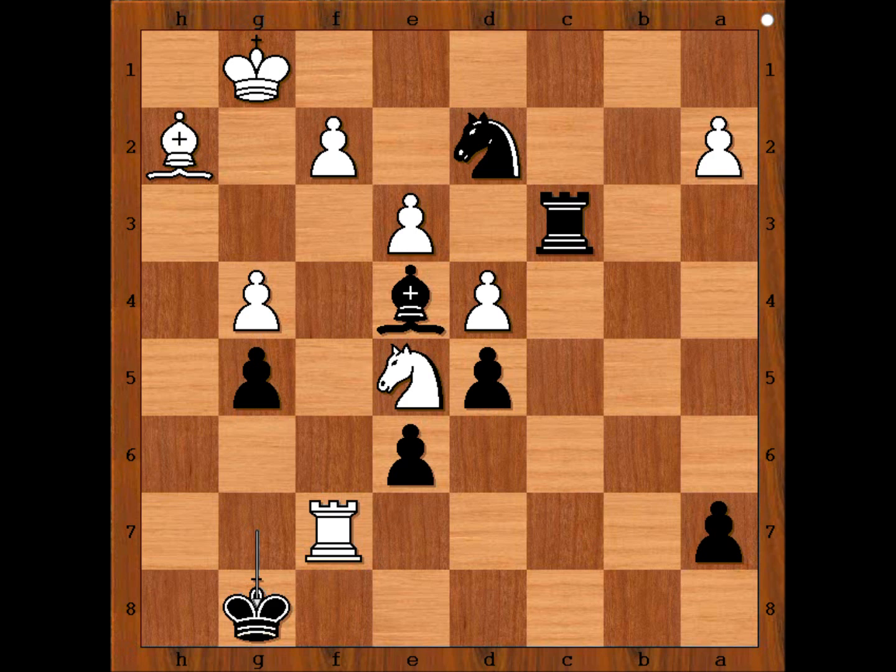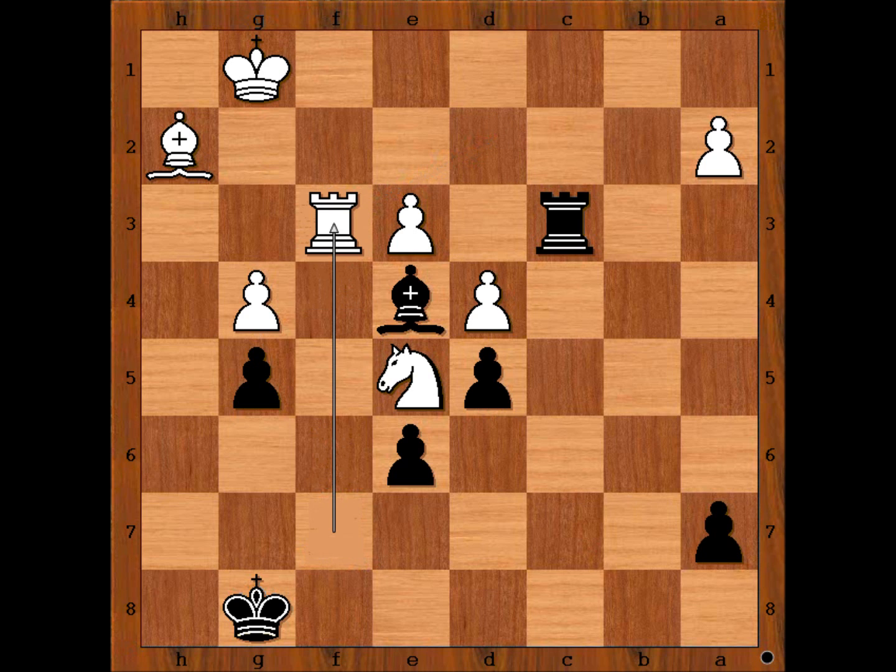Is white better? But must be very careful. The best move for white is f3. Knight takes on f3, rook takes on f3, bishop takes rook, knight takes bishop. The dust has settled. Who is better?